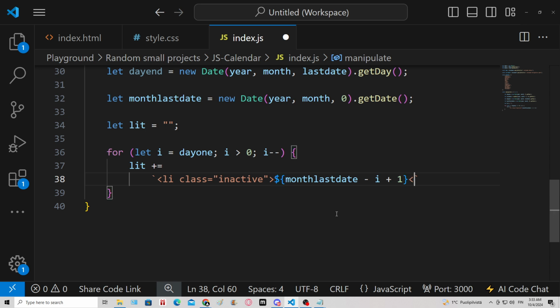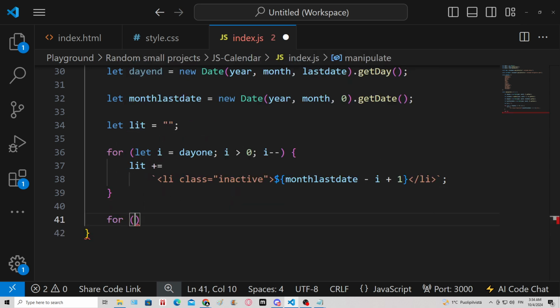And let's be sure to close the list item as well and add a semicolon at the end. So yeah, we will loop through the last dates of the previous month, and after that we gotta go ahead and create another for loop to add the dates of the current month.